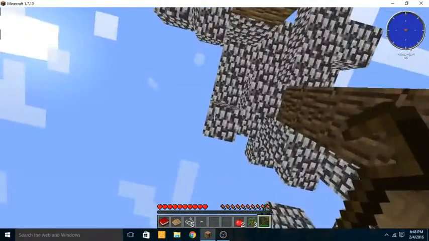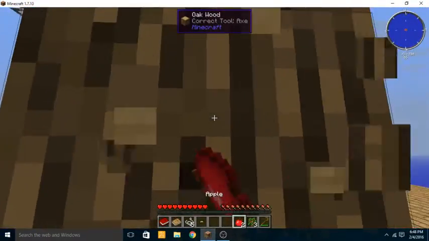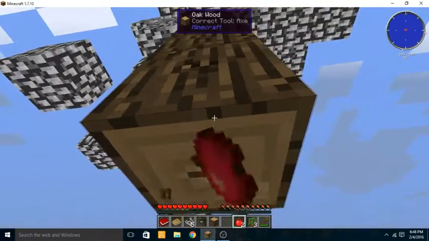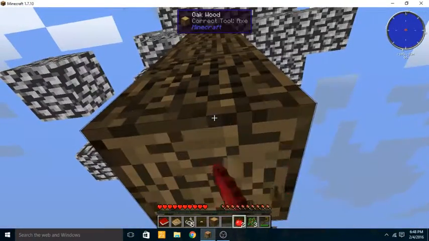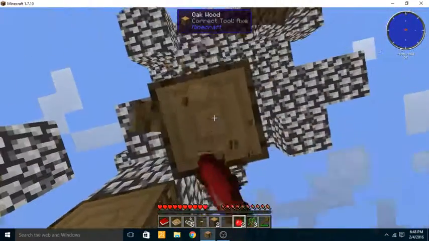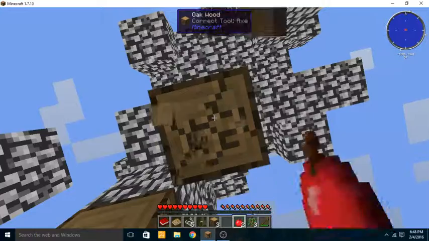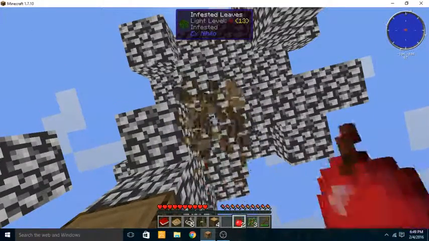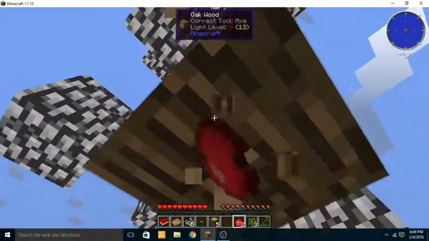Give me the wood! Okay, I'm gonna need to climb up this tree. I got a giant tree. I was lucky when I was doing this. It's good, man, because you get that giant wood, and it's like, oh yeah, give me that wood.